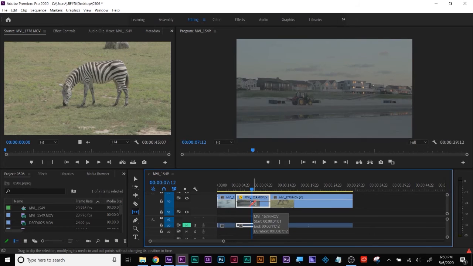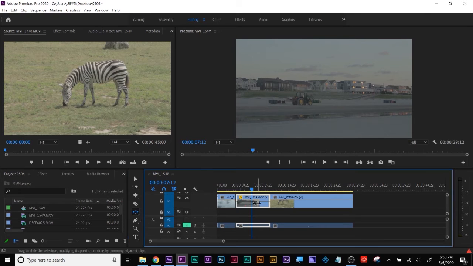And you say, well, why would I ever need a tool like this? And the reason for that is when you're doing commercial work, in each clip, every frame matters because the commercial is going to be like 30 seconds long. So you want the best amount of frames in there. Like say you're pouring a coffee, you want the right part of your shot to make it look its best. That's why the slip tool is so useful.